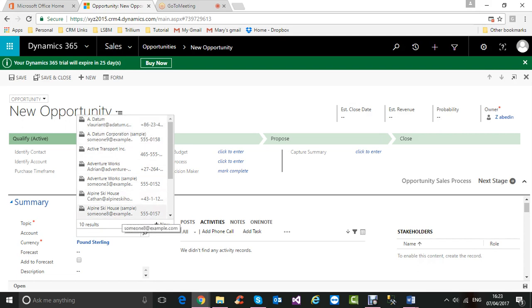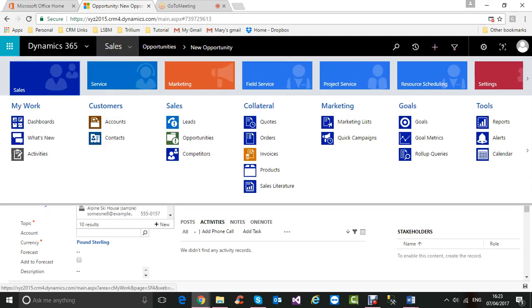Now always remember that whatever we are talking about here, how to find entity. What is entity? Entity is nothing but a table in the SQL server, in the SQL database, right? And how do you find entities in CRM? How many entities we have? We don't know. In order to see that, you have to go to settings.